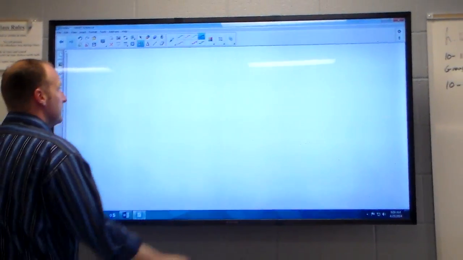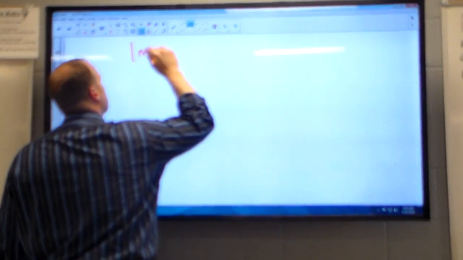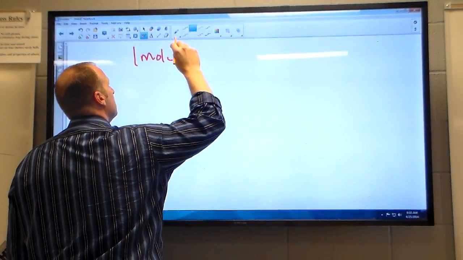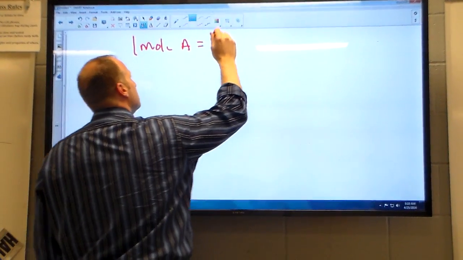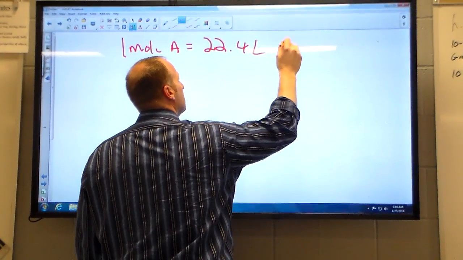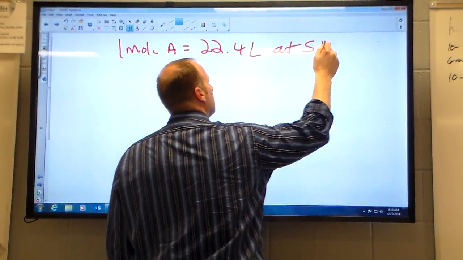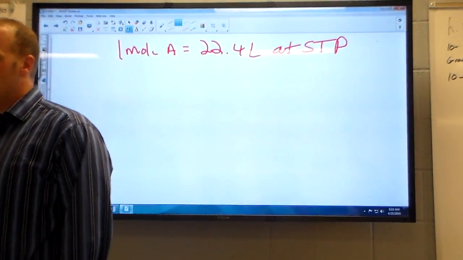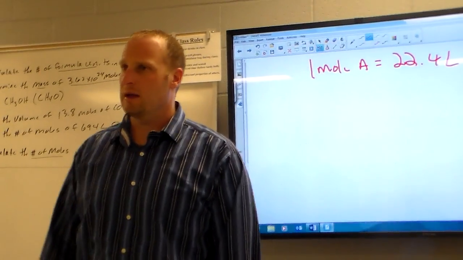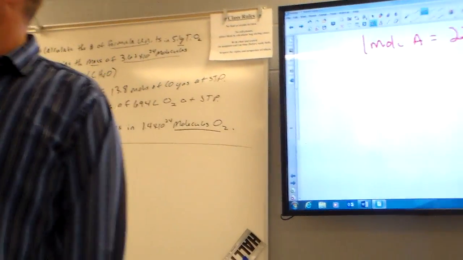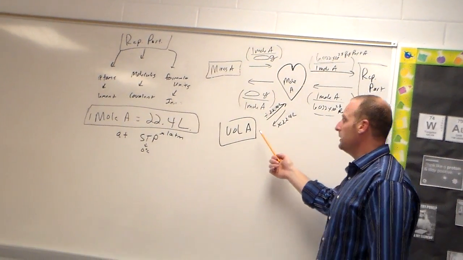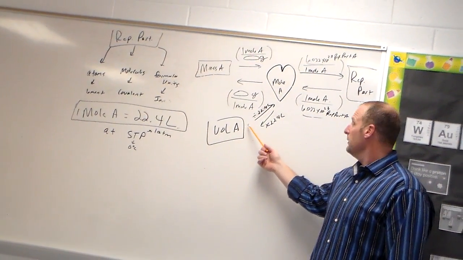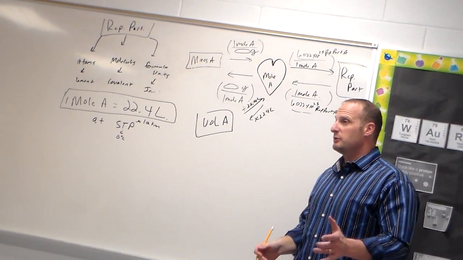Number three, we get this from Avogadro's hypothesis. One mole of any gas always takes up a volume of 22.4 liters at STP. And remember that STP is standard temperature and pressure. Temperature is zero degrees Celsius and pressure is one ATM. If you look at the concept map over here, we've added a new addition to the concept map. We've added a part here. Now, we've got volume.